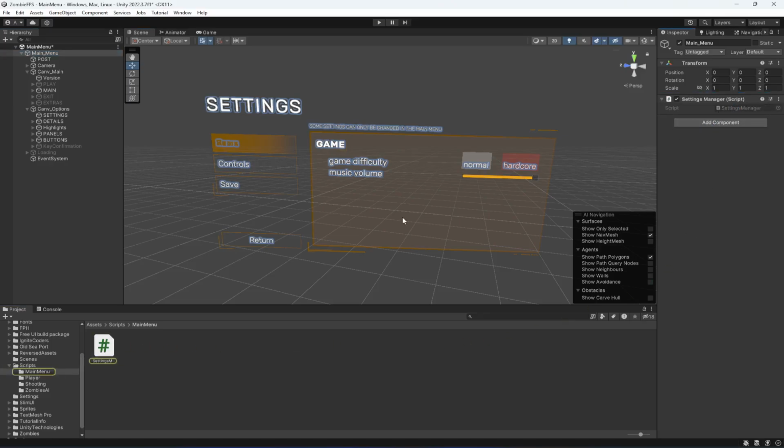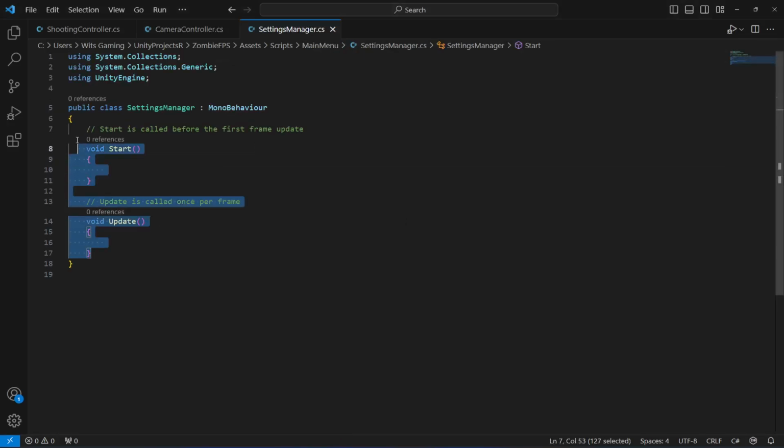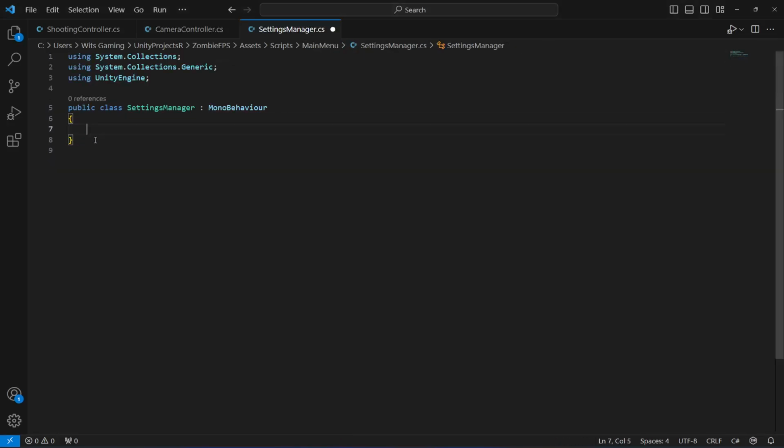Now let's open this up, remove these two things, and at the top let's add using UnityEngine.UI.